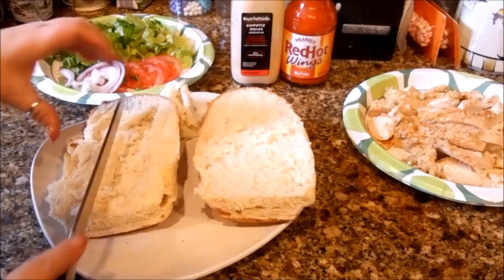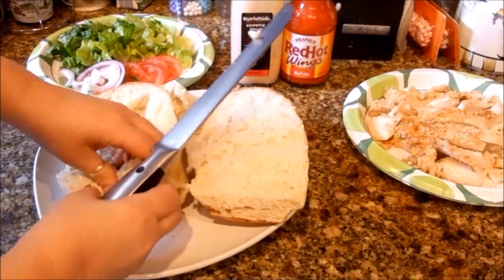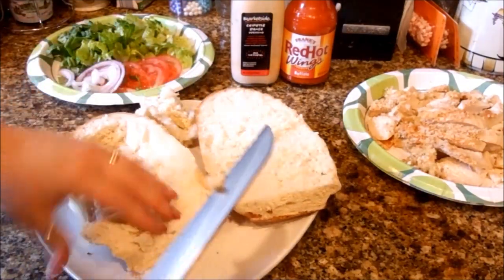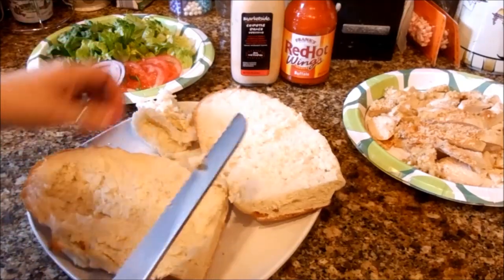And you don't have to throw that away. You can eat it. This bread is really soft. You really don't even have to cut it out. You can just kind of pick it out of the center. Okay, and basically I'm doing that so that, you know, everything doesn't fall out.